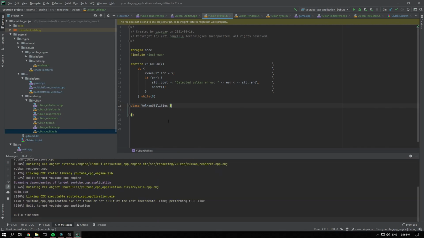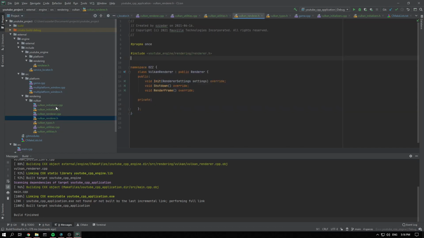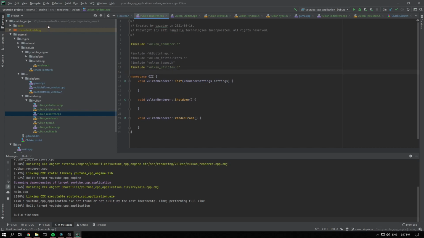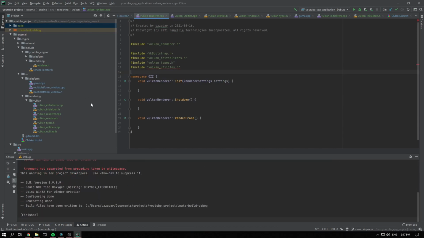And along with that, we are going to include it at the top of our renderer CPP, include Vulkan utilities.h. Now it's probably going to complain because I need to reload my CMake project. Utilities. Okay.